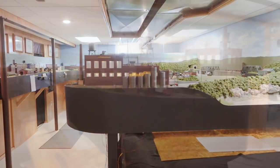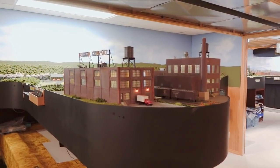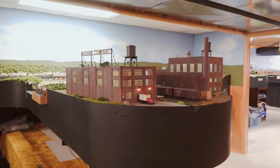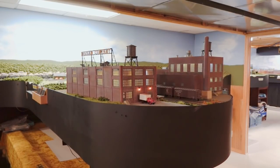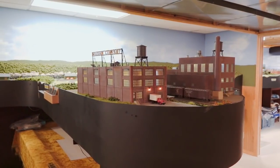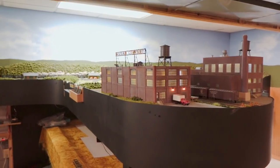Okay, we're looking at the other side of the Durham company, the second building, as I mentioned, that was built from DPM sections. And you can see I've also lit this building using a combination of LEDs. The town that this building is in, the Durham company, the two buildings, is actually called McClellan, after Allen McClellan. When I saw his layout tours in RMC back in '77, '78, that's what inspired me to build Appalachian model railroads. I just fell in love with his design, going through the hills and the valleys, and I try to duplicate that on my home railroad.